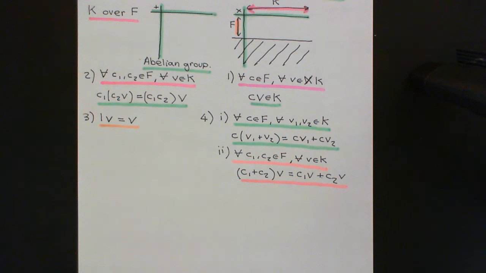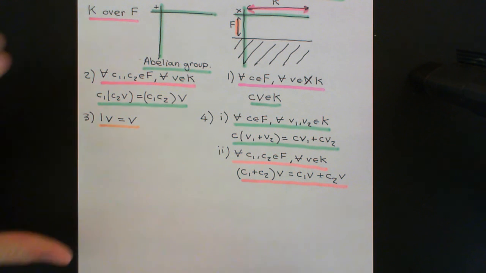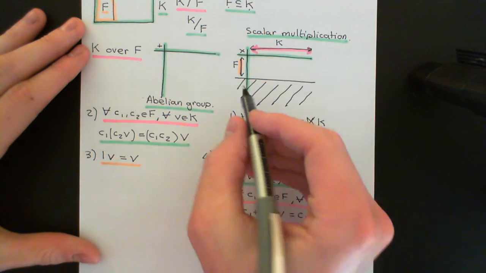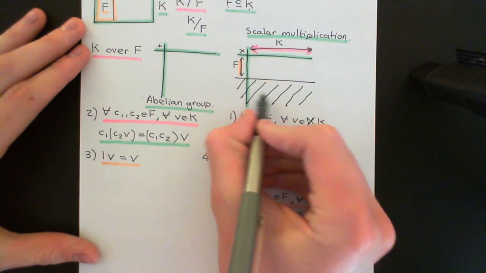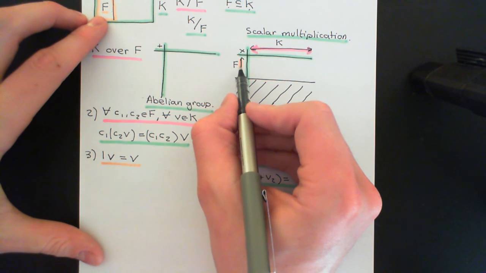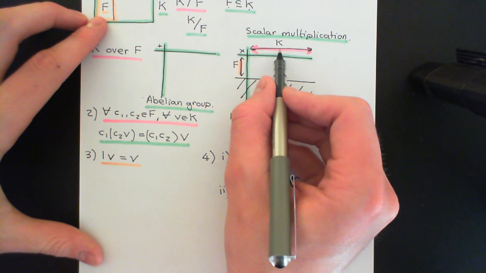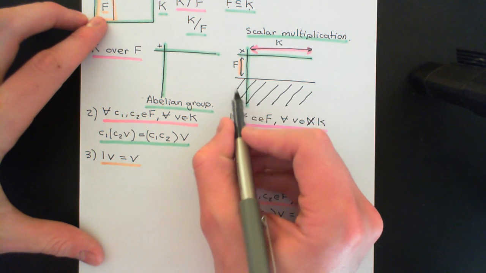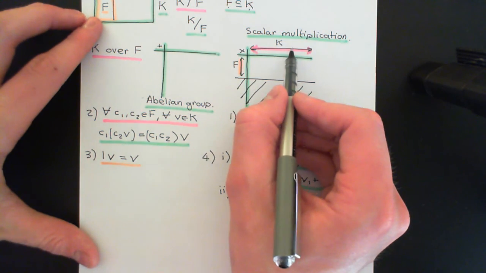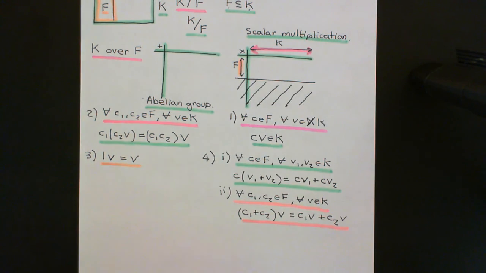And how can you do that? Well, you just take the normal addition law that you've already got on that field, capital K. You take the multiplication table, and you want to turn it into a scalar multiplication table, so you have to get rid of this bottom portion here, because you only now want to be talking about an element of the smaller field, capital F, multiplying an element of the field extension. You don't want to talk about elements that are outside of the smaller field multiplying elements of the field extension. So you're just restricting down the composition laws here, and then you're arriving at vector space operations.